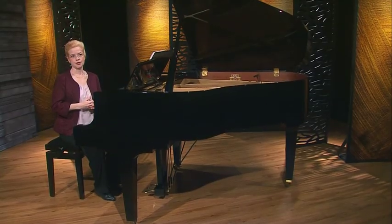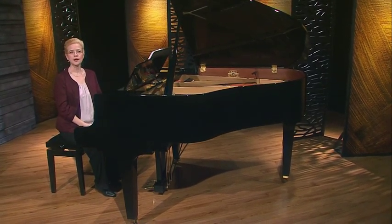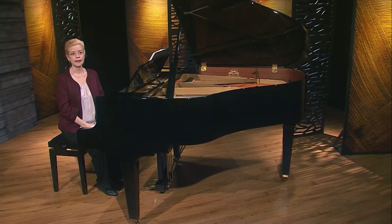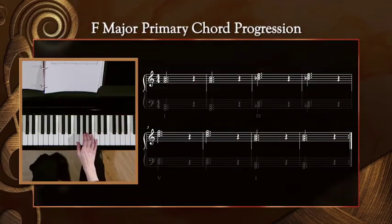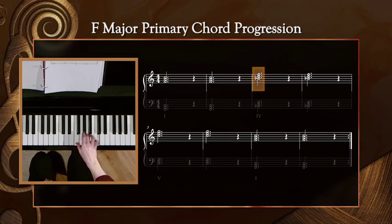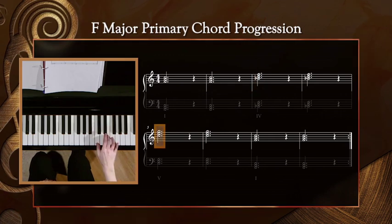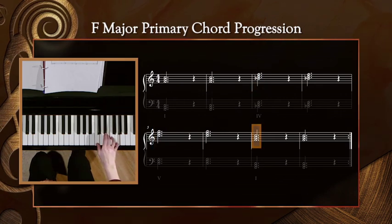To familiarize yourself with the notes that the right hand will choose from for the melody, let's try the primary chord progression with the right hand only. We'll begin with the right hand on F. Now move up to the B flat, the subdominant. Up to the C chord, and back down to the tonic.